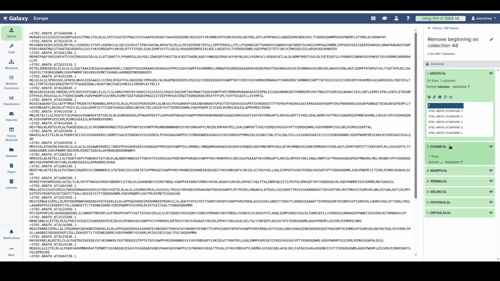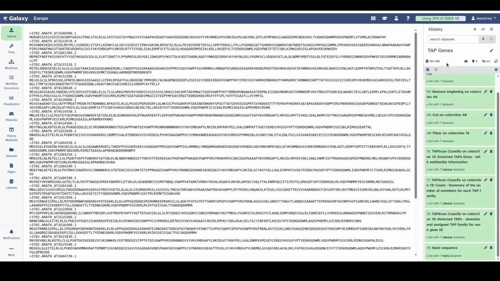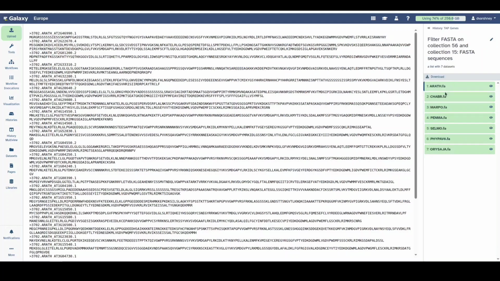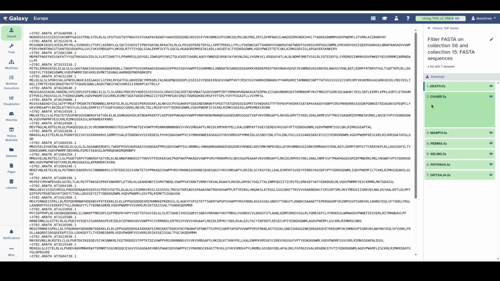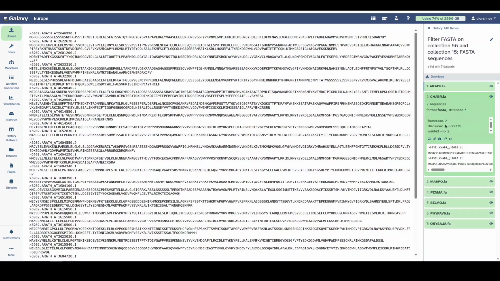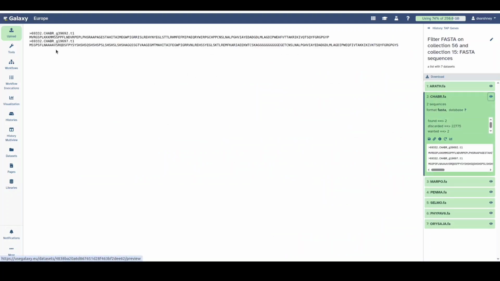You remember for the Kara also we had 2. So now we can quickly check the other output from the filter FASTA. Let's see, we do have 2 sequences extracted. So you can see from this option, found 2, wanted 2, and then we had 2. So these are the sequences for the Kara brownie.